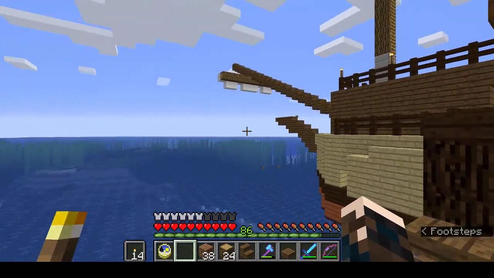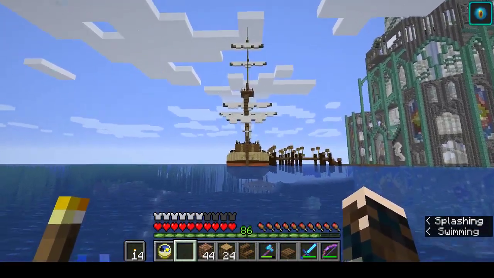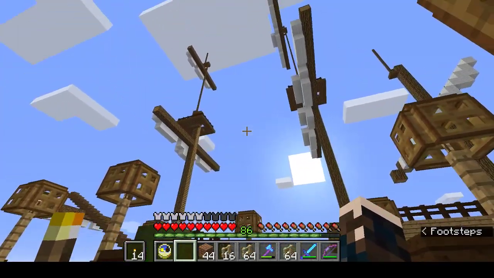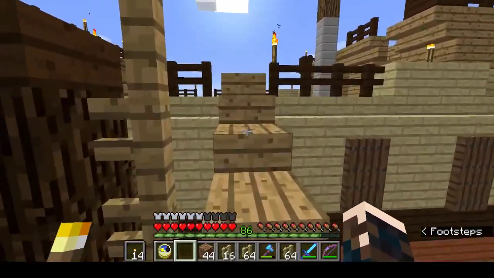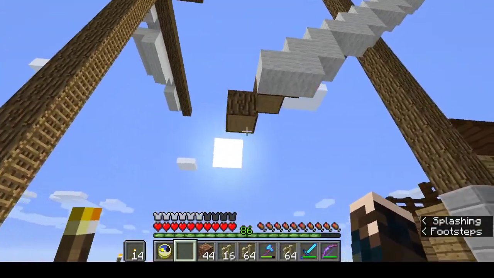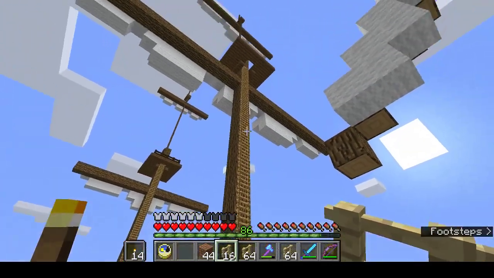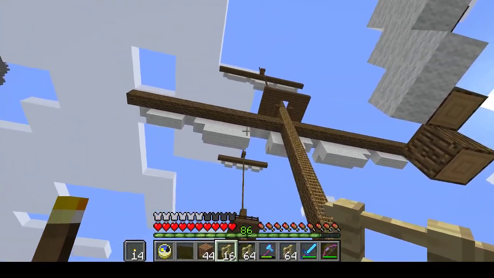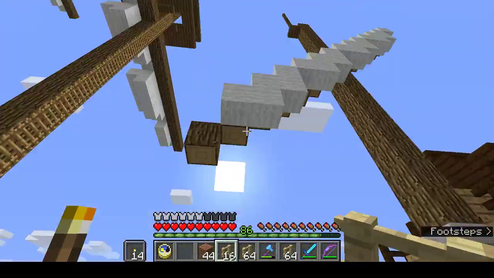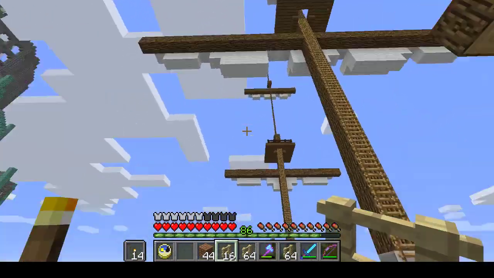Looks a bit weird from this side. I'm telling you, it's okay from the front. There we are. See, it looks okay from the front. That's all our masts and sails done. Where we have masts and sails, we also need rigging. Now, I am not doing the majority of the rigging on camera because I'm telling you now, there is a huge amount, and it was a pain doing it in creative. It's going to be a monumental pain doing it in survival. But I'll do a couple of little pieces just to show you what I'll be doing, and then when it's done, you'll see it finished.